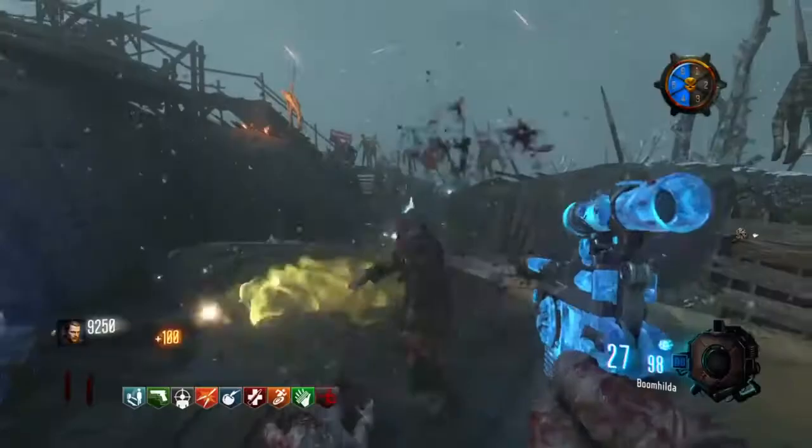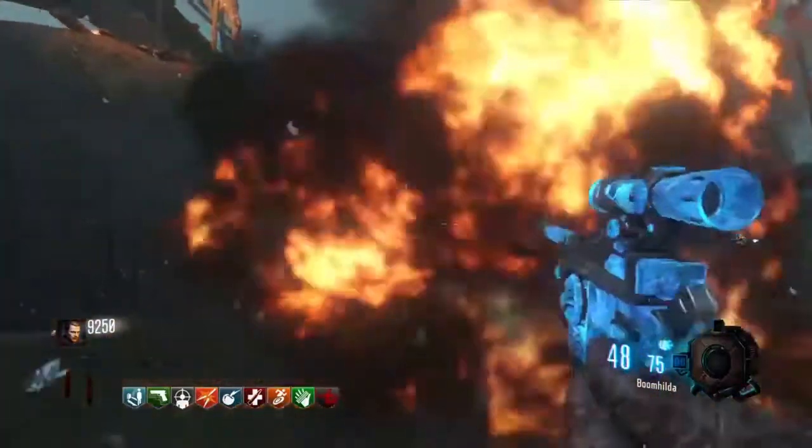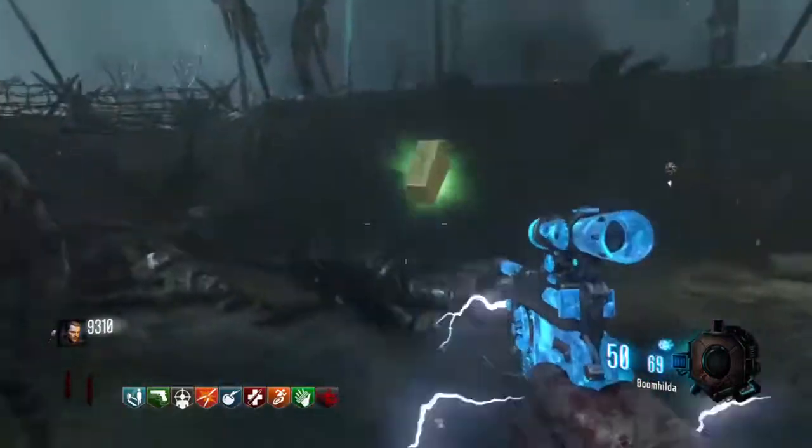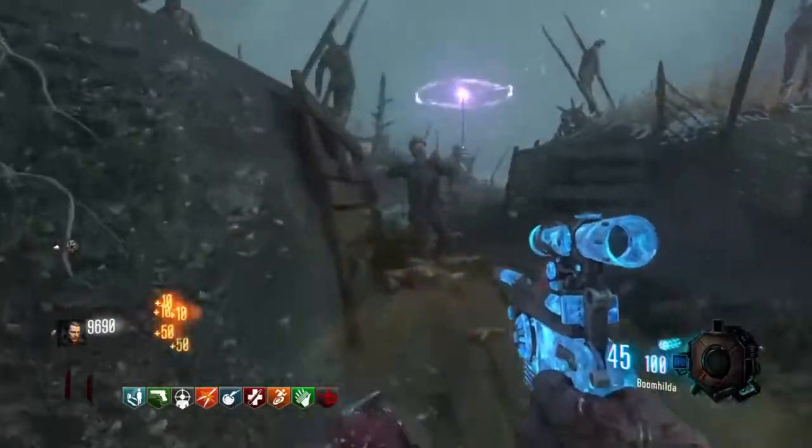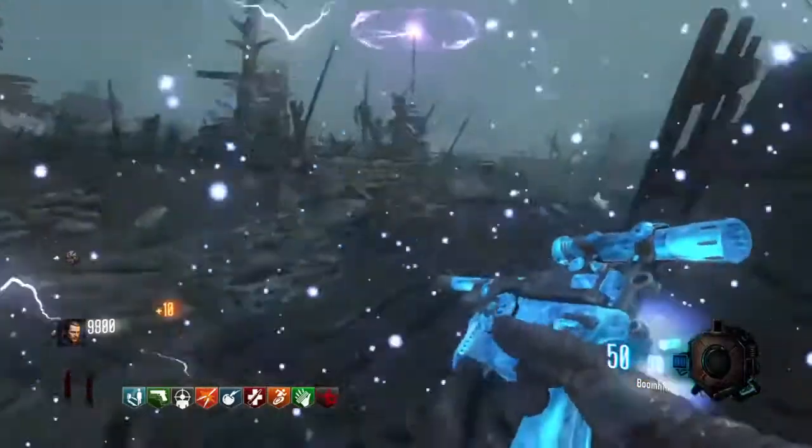Pack-a-Punch, just a starting pistol we got. Let me show you the gameplay. I love this pistol, especially Pack-a-Punched, because it does a lot of damage against the Panzers and the zombies. It's only found in Origins, and I really, really love this starting pistol. It's gotta be my favorite starting pistol of all time.